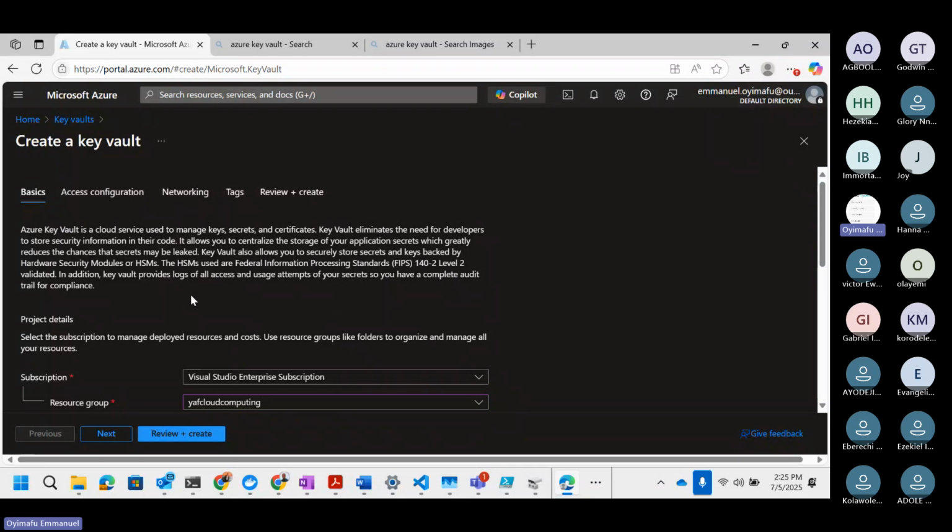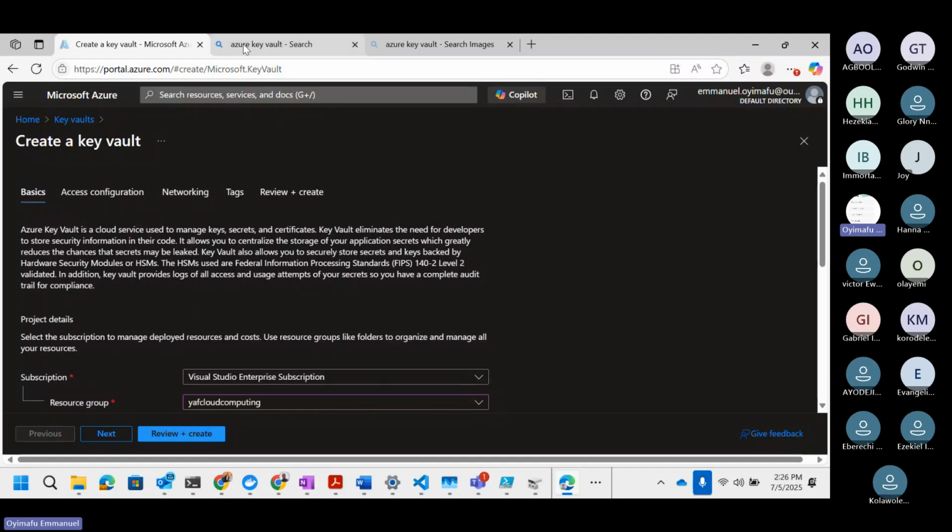So the use of Key Vault cannot be overemphasized. Developers, now you are building your application. You want your application to talk to some APIs using some secret values. Those secret values, if you store them in your code, it means that anybody that can extract that code using any tool automatically has access to the secrets that you have stored in that code. So best practice, use Azure Key Vault to store secrets for your application.